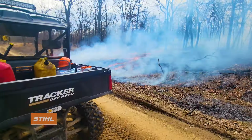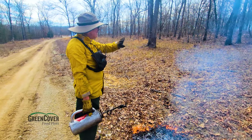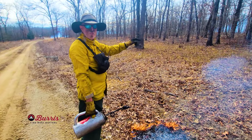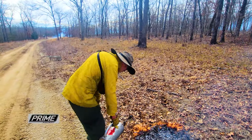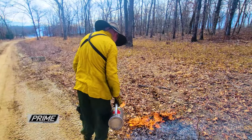Clouds have moved in, but grass is one of the finest fuels, obviously. So I'm gonna set a little head fire. You see it carry up through here pretty good, and slow down when it hits the leaves, because they're not as high a quality of fine fuel. So just fill my drip torch up, get lit here, turn my vent down.